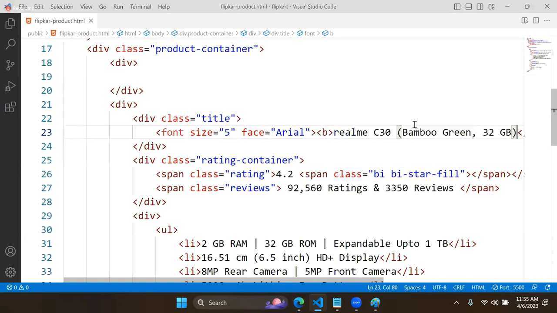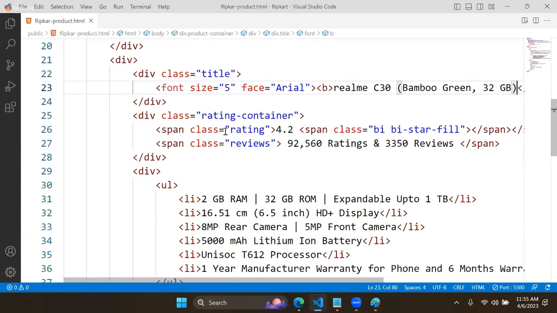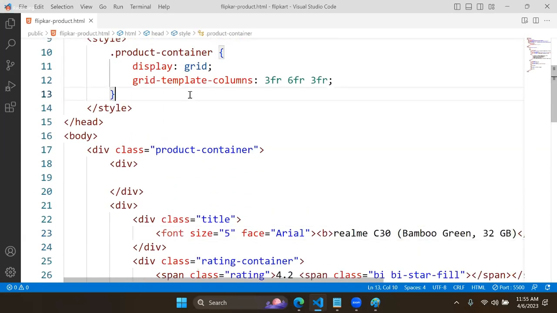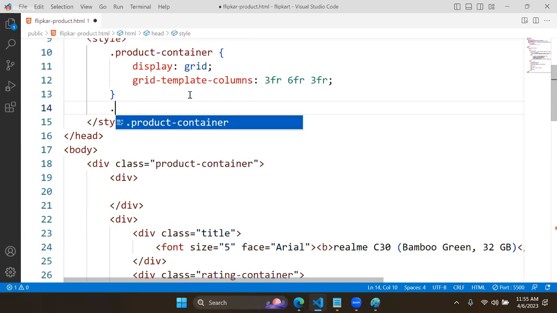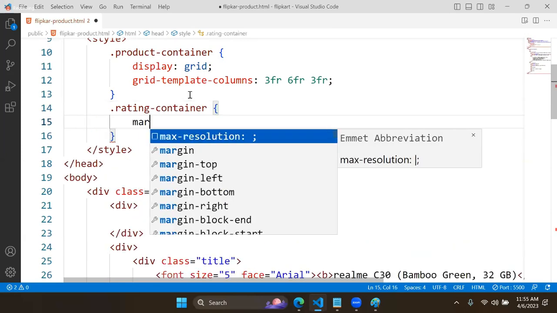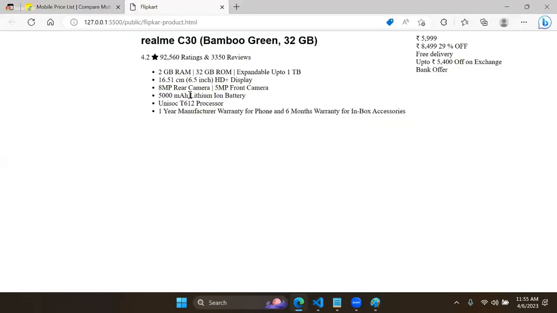Then what we will do here is this is rating, and rating is a span. We will access that span. First, the rating container. We will access the rating container with margin top as 10 pixel, 15 pixel. You can see some gap will come.